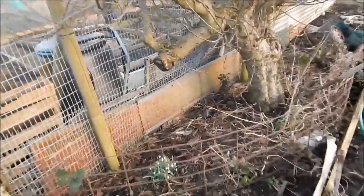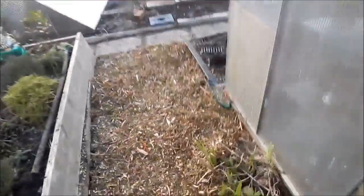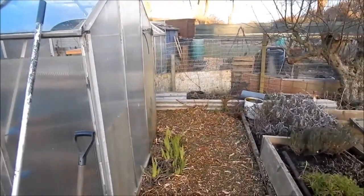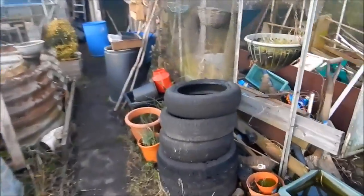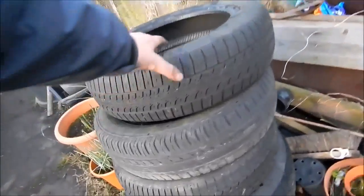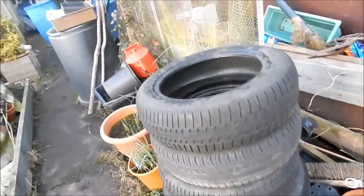Look at that, some snowdrops. Oh, very nice. Aye, tidy. It's looking good, folks, it's looking good. Be back in a sec. Right, carry on with it quickly. I've got some tyres here, I'm going to put some potatoes in, some spare ones later on in the year.